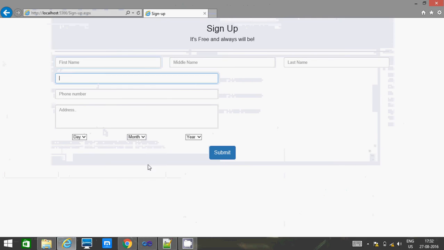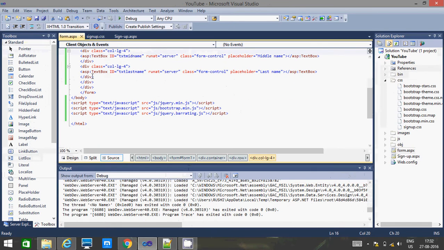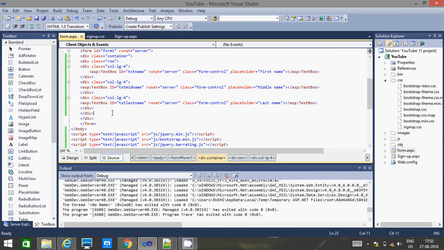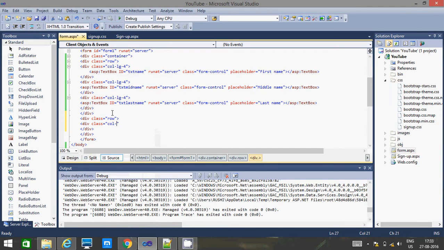Now there is email ID. There is nothing more, it's really easy. I'll always take a new element in a new row. See, this first row is finished. Now we have to take a new row for that email ID. So go here, class equals row, here class column. If you take 12, I want to show you what happens if you take 12.